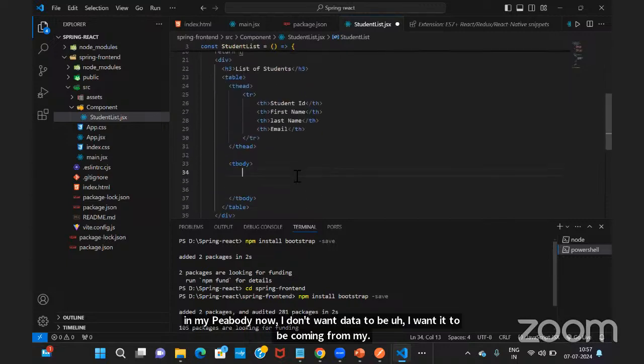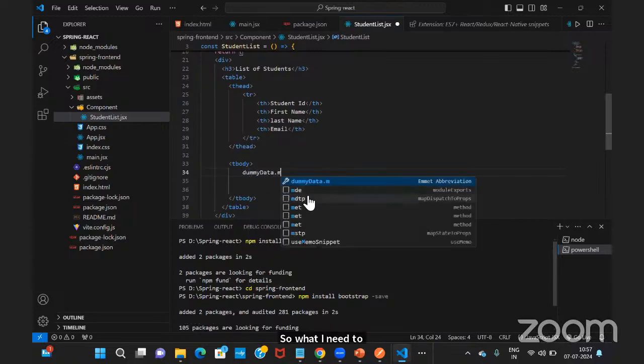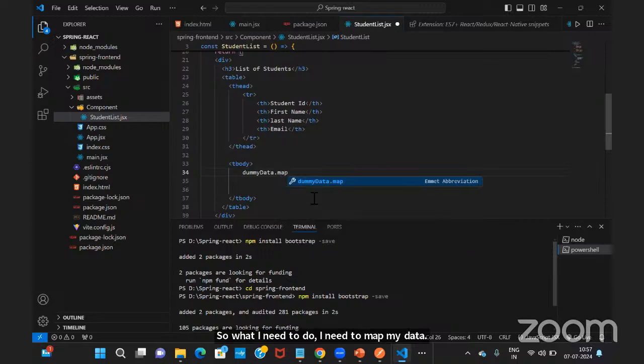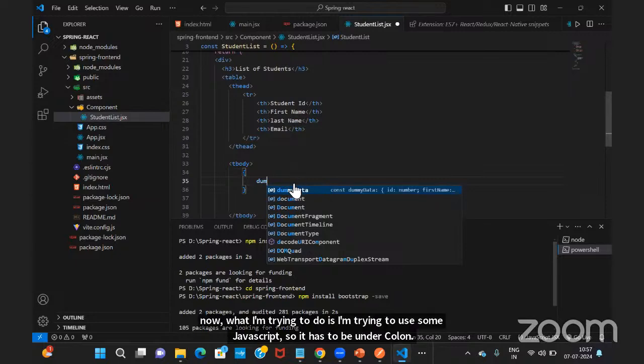So I can't define it in a single way. I need to map my data. Because now I'm trying to use some JavaScript, so it has to be under curly brackets.